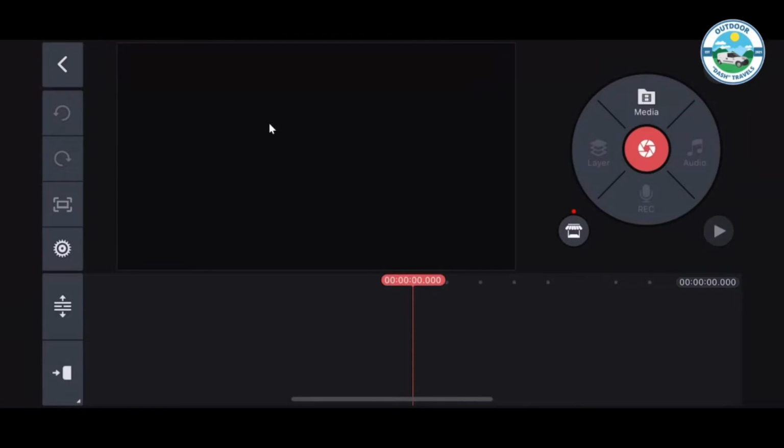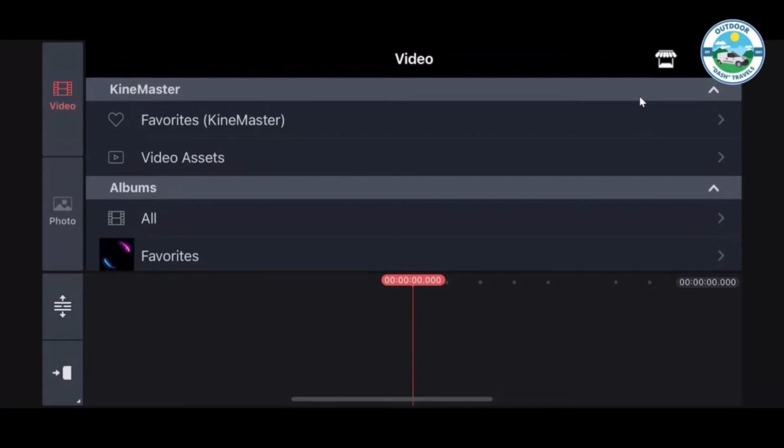All right. So let's import the clips that we actually took this week. So we're going to go over here. This is called the main menu. This is the main menu for the whole entire project, all of this. This main menu, this big wheel right here. So we're going to go to media. Okay.